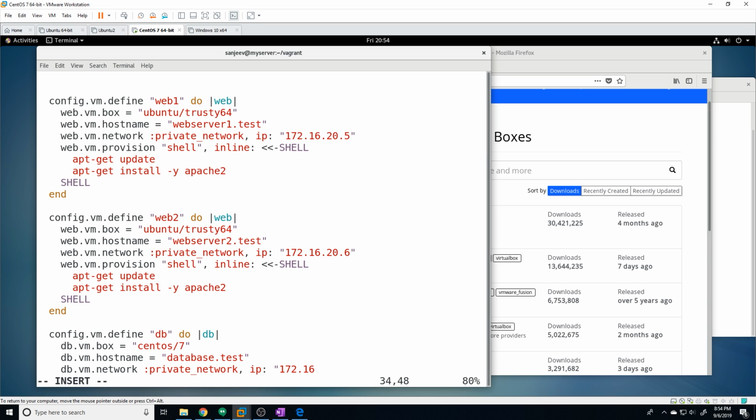So I'm going to put this guy on the same private network as the other two virtual machines. Just give it a different IP address.